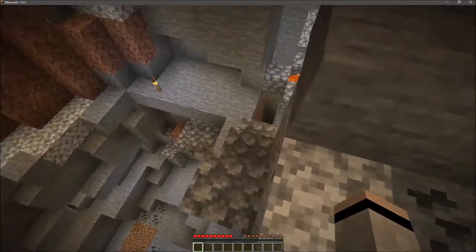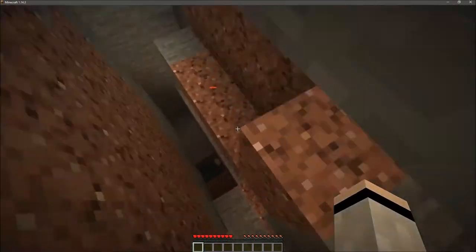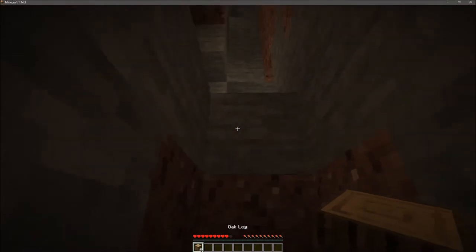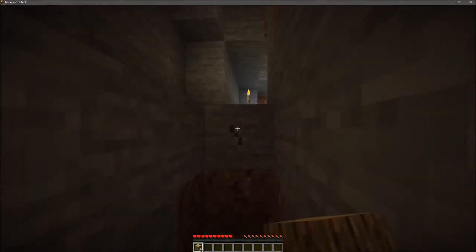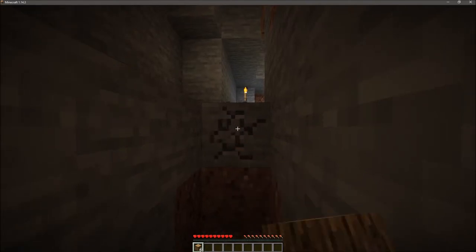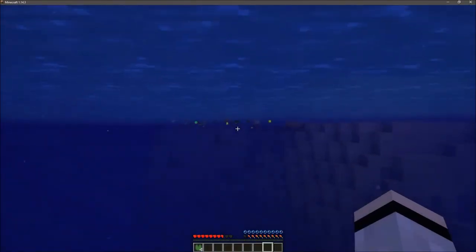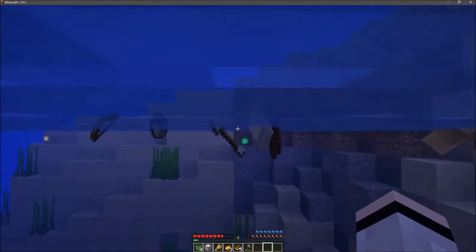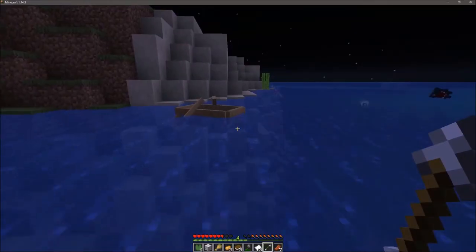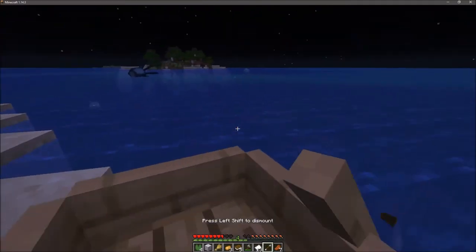Let's just get my stuff back. And now I can't get out. I might have to cut back to me actually getting my stuff back. Alright, there's my stuff. Just need my stuff. Get rid of my stuff. I think I got it all. Right. Let's get my boat. Get out of here.